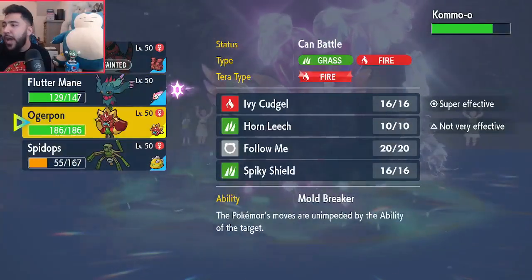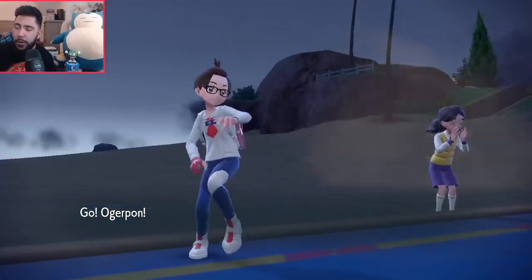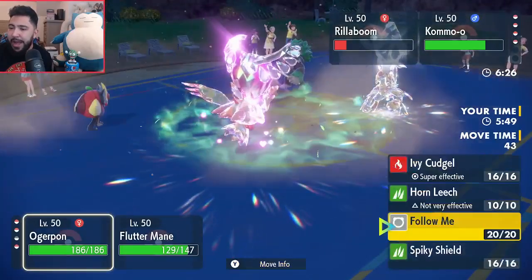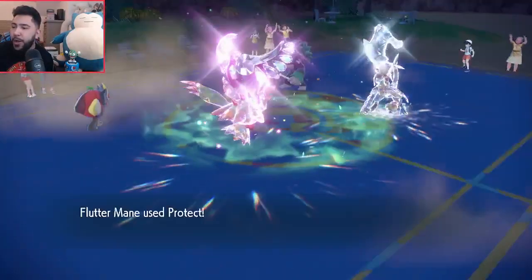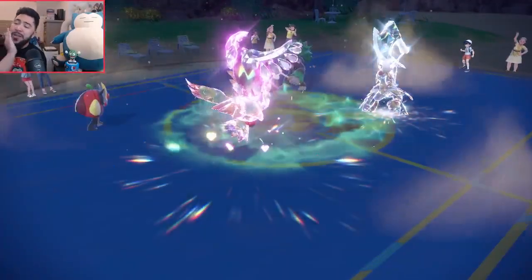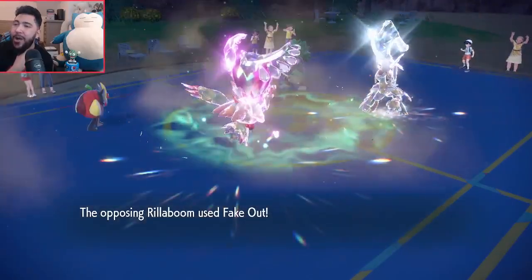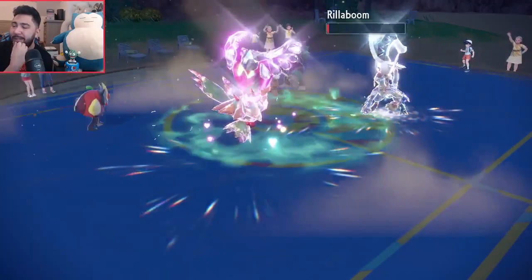But, oh, okay. I know what my play is here, because now we threaten with Ogerpon, and we're feeling pretty good about it. I am down to just double protect, in all honesty. We don't want to fall prey to Protect into Fake Out plus something else. Now, I'm going to need my Ogerpon to carry here. I'm assuming he's going to go for another Iron Defense, which he should, and that will make things really scary, right? So let's see what they go for here.